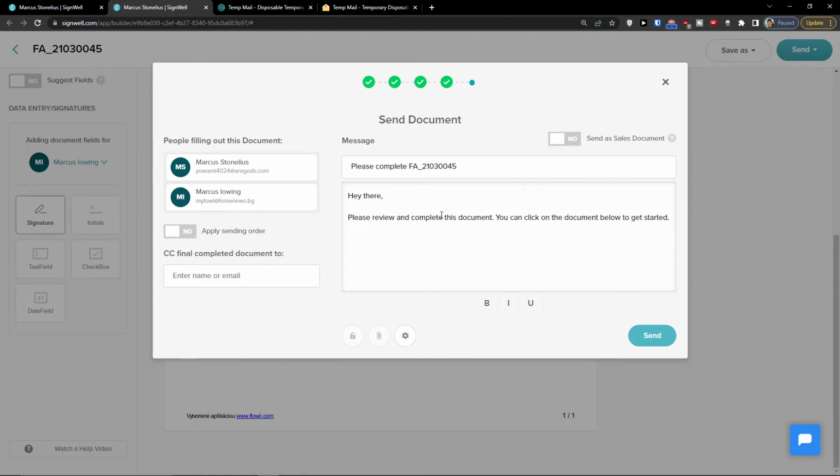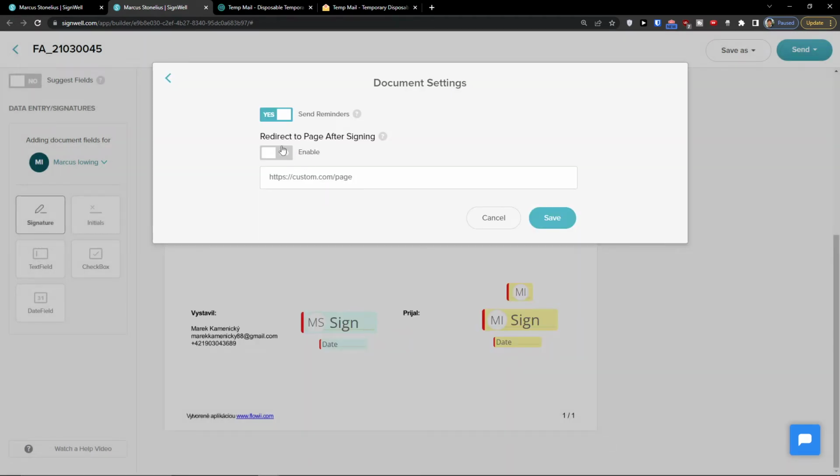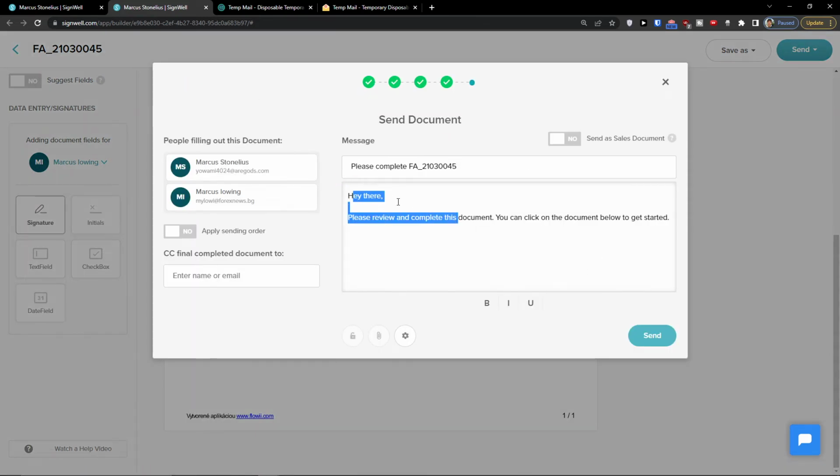And you can also add a text for the document. As you can see, you have some options here, such as send reminder. And you can also redirect to a page after signing, so when someone signs, you can send them to your website. When you have prepared the message, you can click send.